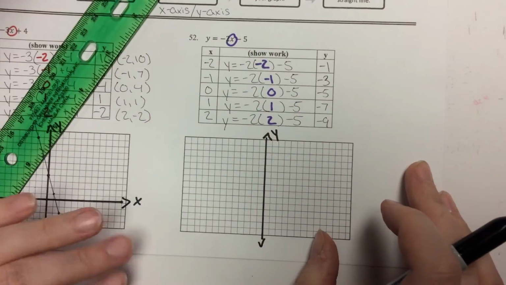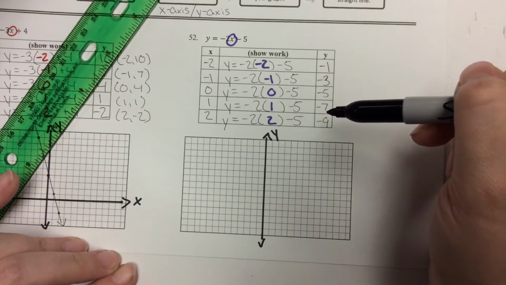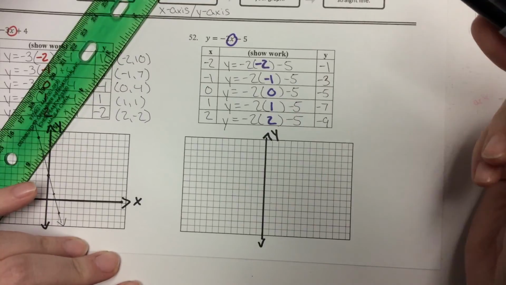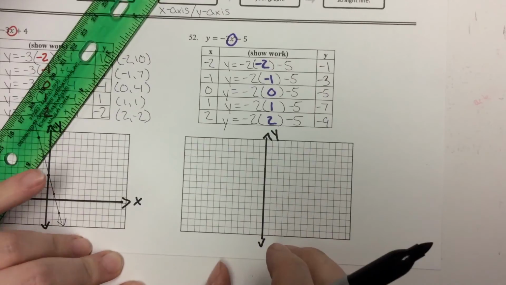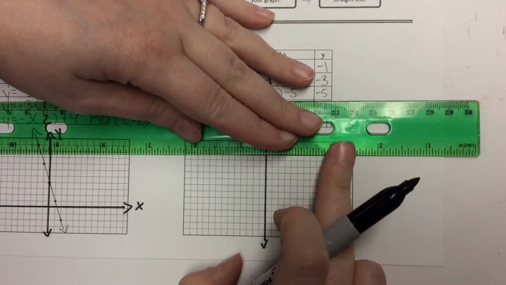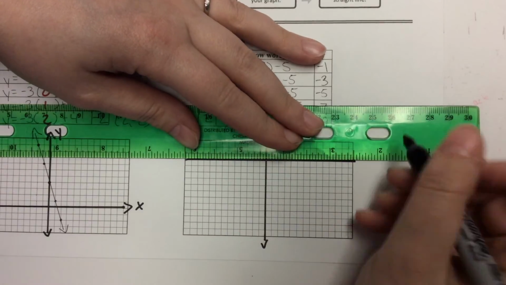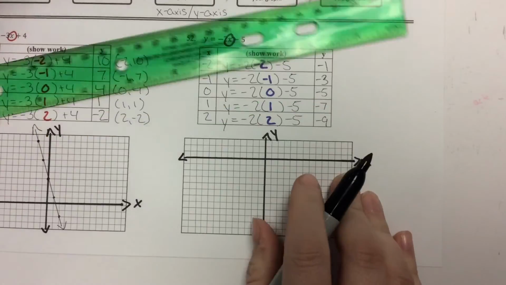Now our X axis, that's going to depend on our Y value. So let's see, we've got a bunch of, actually they're all negatives. So you're going to want a lot of room in the negative direction. So a lot of room below your X axis. So let's put our X axis up high somewhere so that we have a lot of room to plot a lot of negative points, if that makes sense.